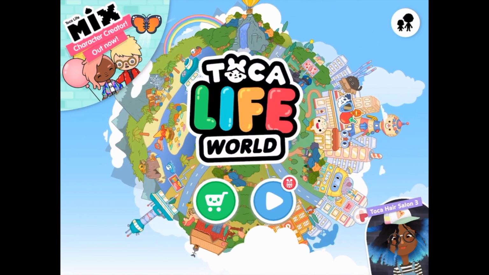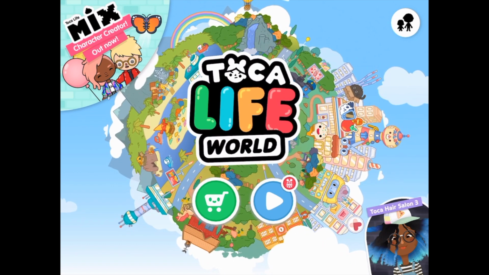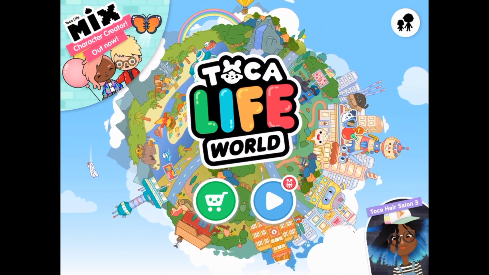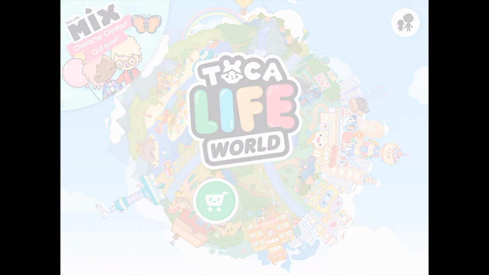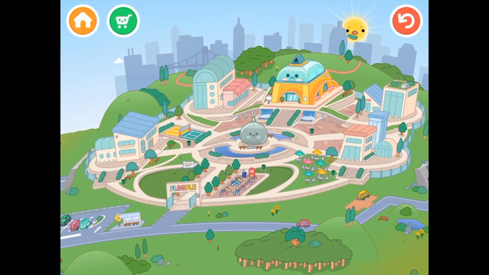And Lily was very excited because Toca Life World now allows you to create your own characters. So she's very excited to do that. So yeah. Go ahead. Okay. So who should we create? Should we create the family or just random people?